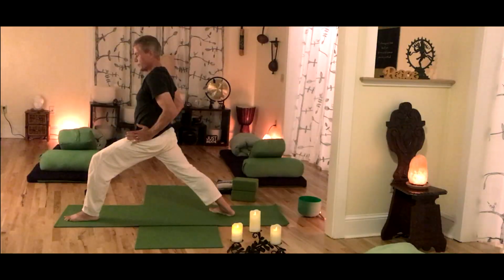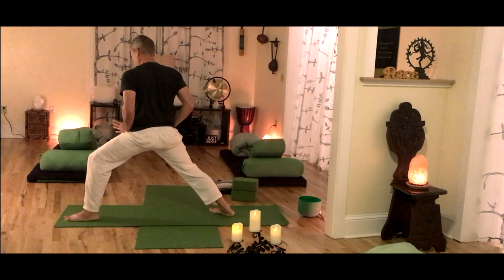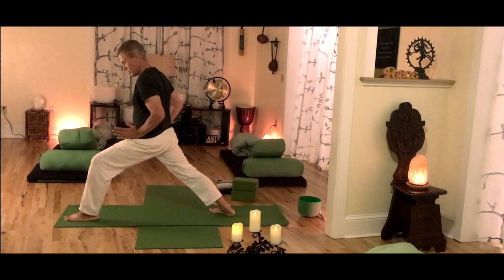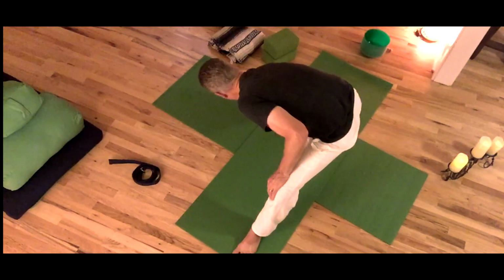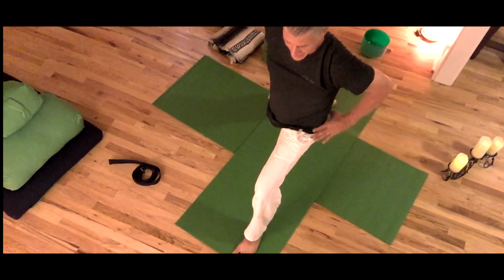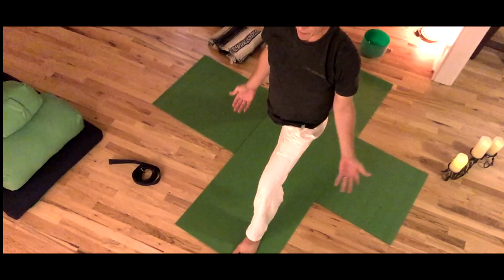Nice square hips, nice square heart here. So if you find your hips kind of off to the side here, we want to square those hips off, let that knee drop out to the pinky toe. We're stretching this piece of mat between the feet, cutting that edge with the back foot. Inhale, we're just going to sweep the arms here.